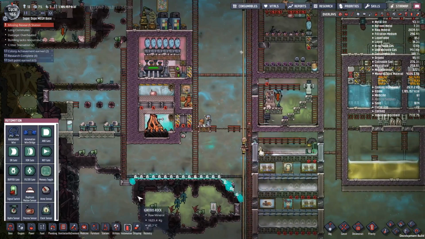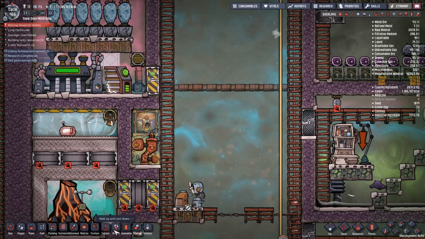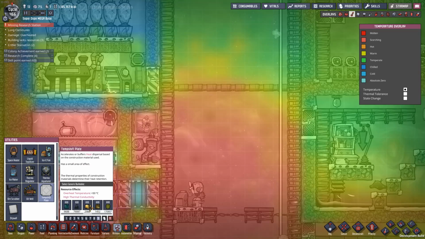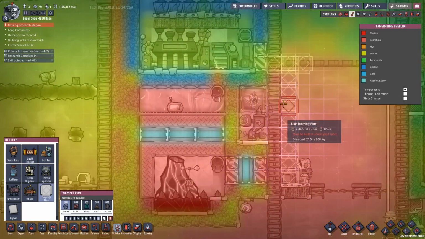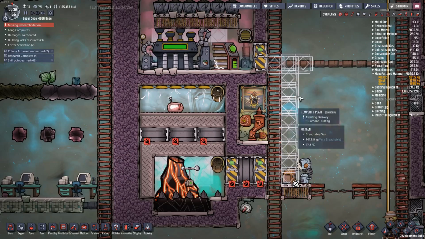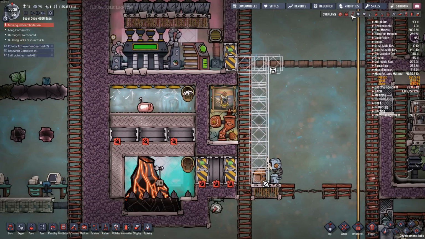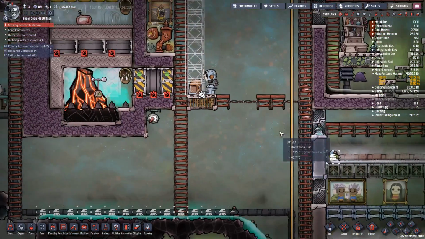All right, so here's what we're going to do just to try to not melt too much. I'm going to build some temperature shift plates right here. And hopefully we can use this cooling capacity up here to kind of cool that down here out, because it got toasty down there. Look at that, 120 degrees. Yeah, that's kind of hot.